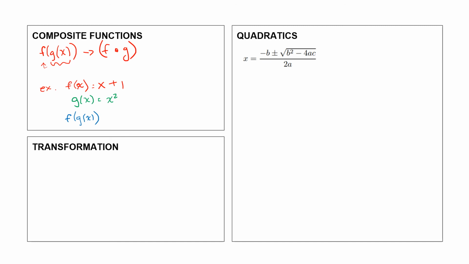So if we now have f of g of x, g of x equals x squared. So we're effectively doing f of x squared equals what? Well, f of x is x plus 1. That means anytime we see an x, whatever's in the parentheses, we replace it in the formula. So we won't just have x plus 1 here. This has to now be put in as an input into the function. So this will be x squared plus 1. So that's all really there is to it for composite functions. It's kind of this pattern matching, okay?